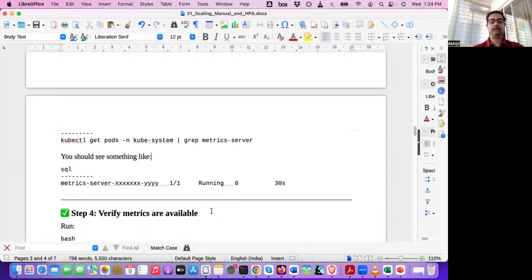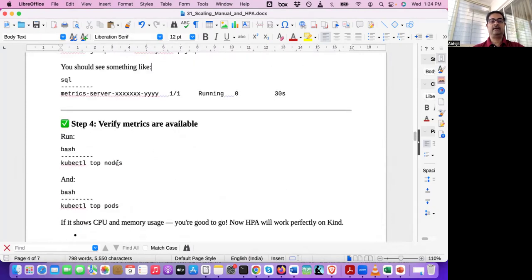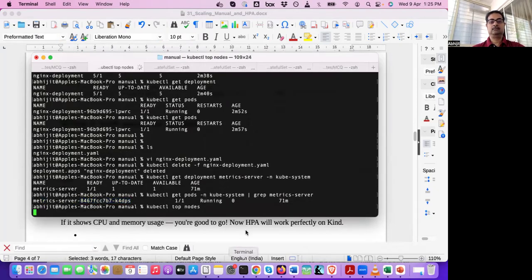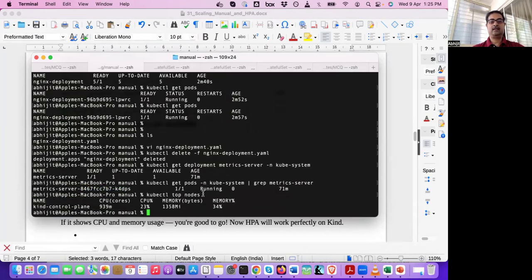Okay. Then we can check whether the metrics are available or not: kubectl top nodes. Top is similar to the Linux top command. CPU percentage is 23%, CPU cores 939m. m is millicore, right?